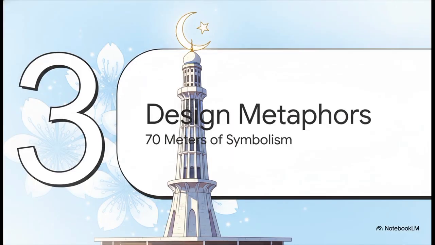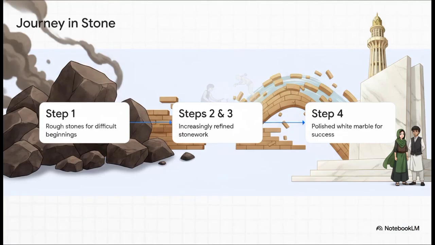Part 3. Architecture built on metaphor. We'll see how this 70-meter-tall structure masterfully blends Islamic, Mughal, and modern styles, complete with a flower-shaped base and a crescented star. Let's move on and see how this builds from the ground up. Literally. The base of the tower is actually shaped like a massive blossoming flower, symbolizing the blossoming of Pakistan itself, and it incorporates the crescent and star. But the true brilliance here? It's engineered right into the layers.